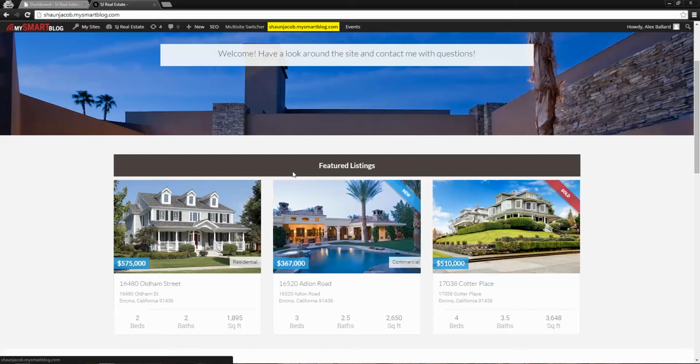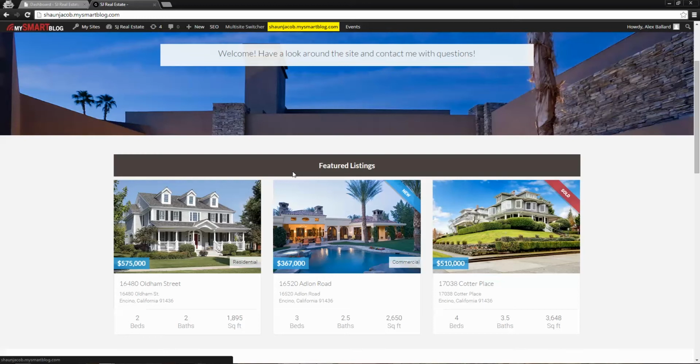We personally think that this featured listings is awesome for most cases, for most scenarios. It allows you to add those key properties that you're trying to market, or the ones that are kind of harder to move. You can add those and get those kind of upfront on your website, and that helps that visibility.